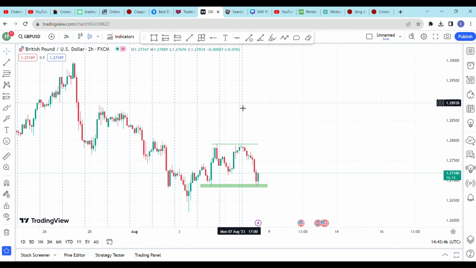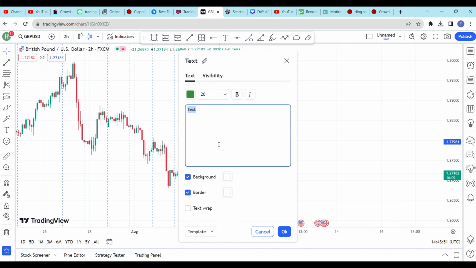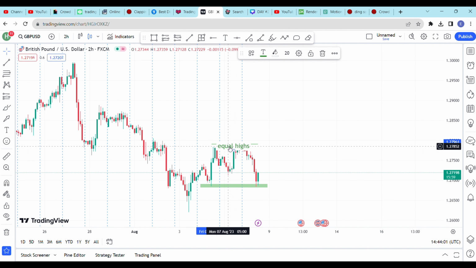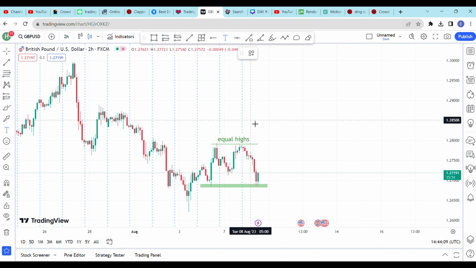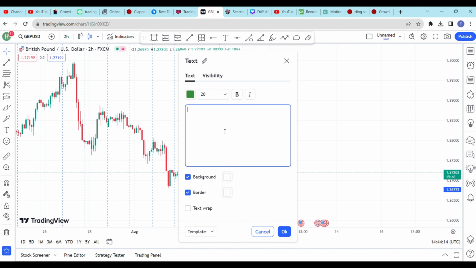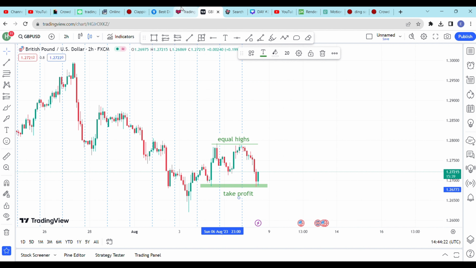As you can see here, I am marking the top area, and this top area is the equal highs. Normally in the prices, when you see equal highs, this means that the price is going to go down. So a previous high can be 1 taken down, 2 blocked, 3 rejected, or equal. In this case, it was equal. It did not take the previous high out. It was relatively equal to that high.